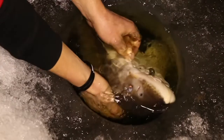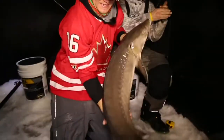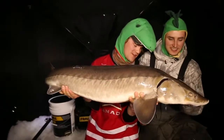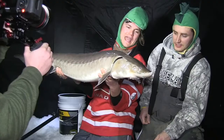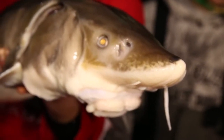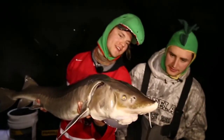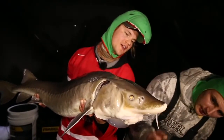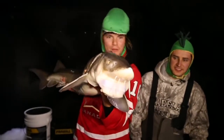Another amazing fish. This is a fatty, Zach. Oh! It's just a matter of getting his head started with all that slush down there. You can see that's a standard 10-inch hole, but we've got it hollowed out at the bottom like a lampshade almost. Makes it that much easier to get their head started. Those barbels are what it scratches along the bottom with as external mouth taste buds that it uses to feel out the bottom. And then drops that mouth down, sucks stuff up. That's why we're focused on the bottom. Awesome fish, buddy.